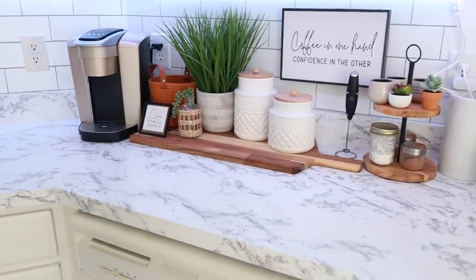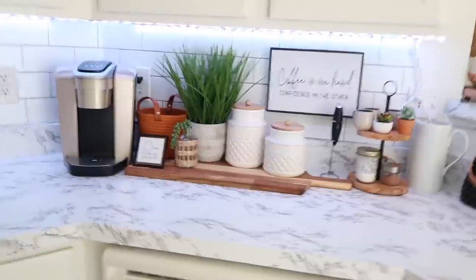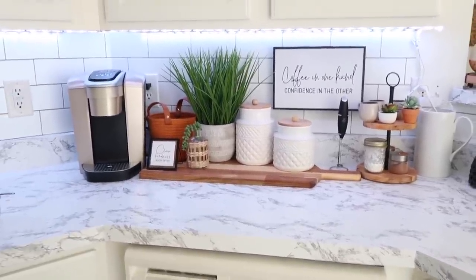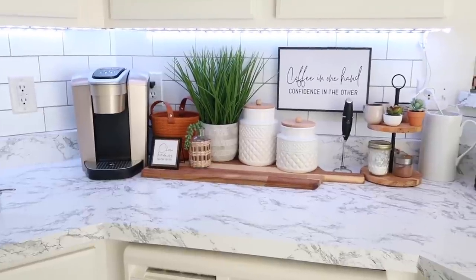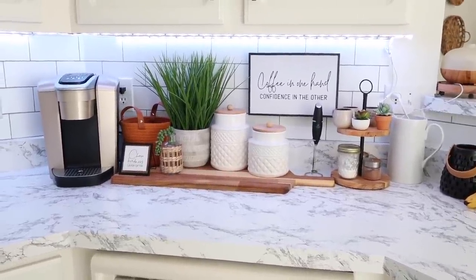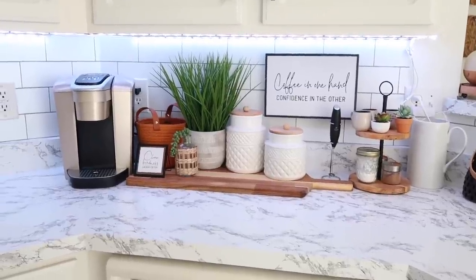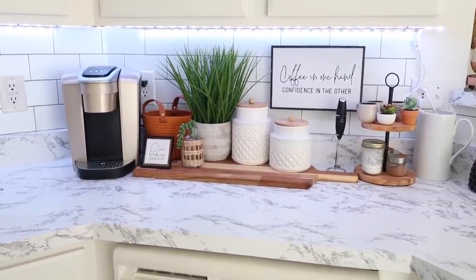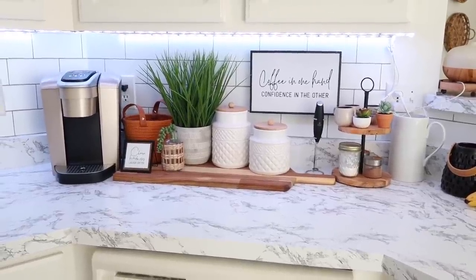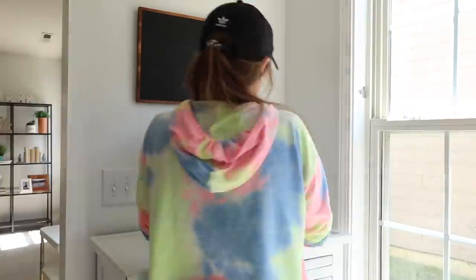Here is my current coffee bar, and I love it. Honestly, I love where it's at. I love how it is all set up, but I also am somebody that likes change a lot, and I like to switch things around and whatnot. So I'm gonna try setting up my coffee bar on that little stand over there. We'll try it out. I may end up moving it back, but I'm gonna try it for a little bit.